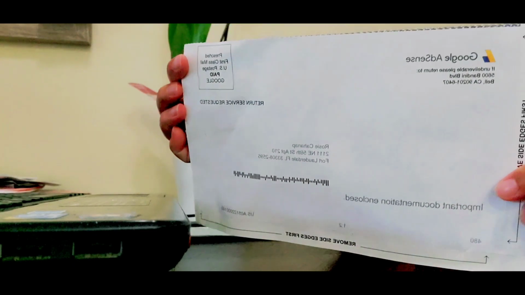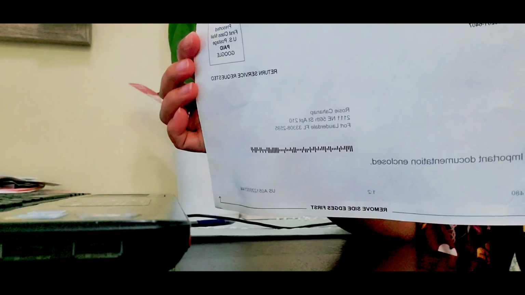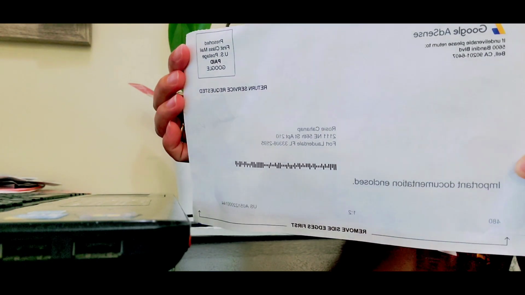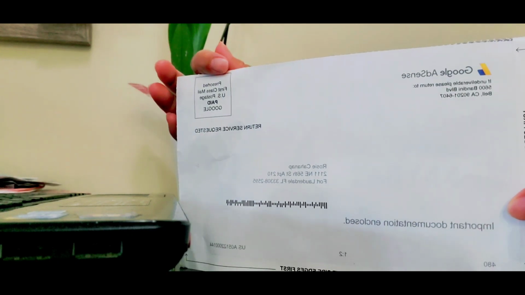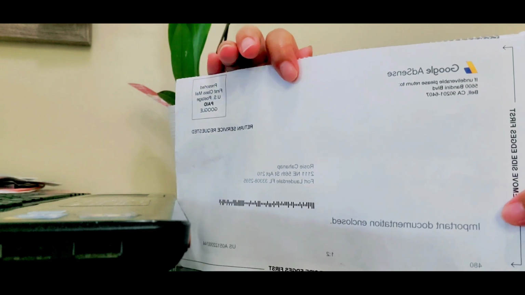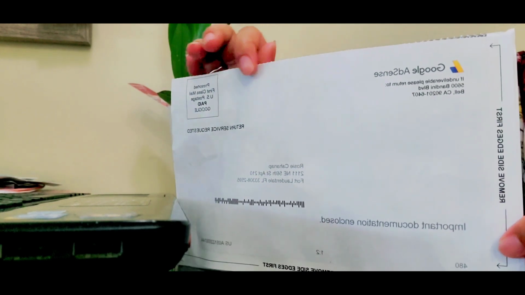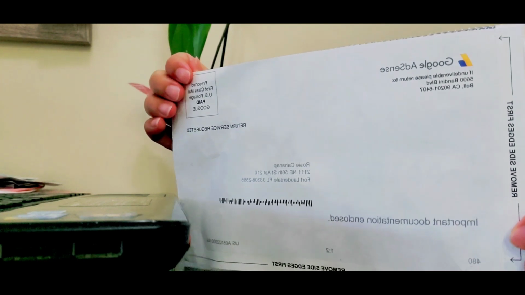So hello again guys. So this is my pin. Inside this envelope is my PIN number. So I'm going to open this one and we'll try to find out how to verify the PIN, the Google AdSense PIN.